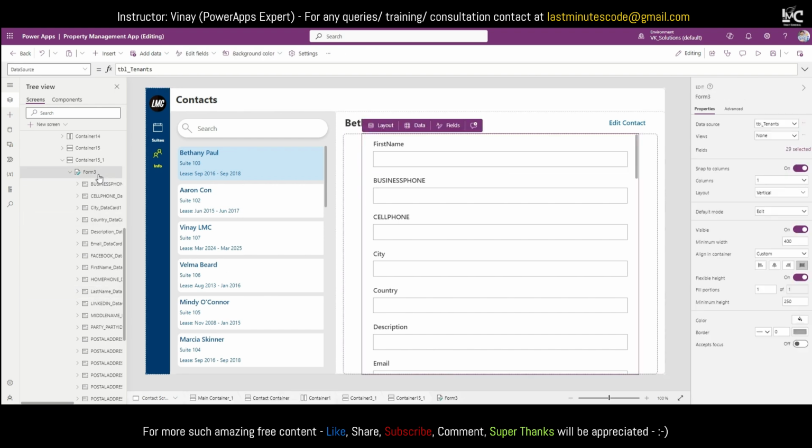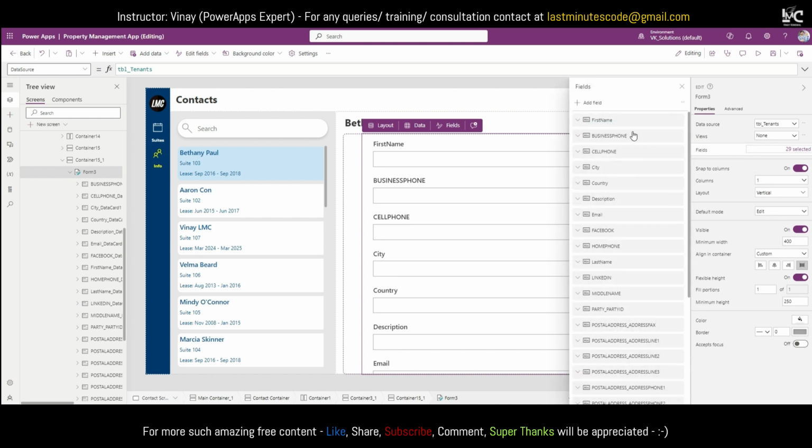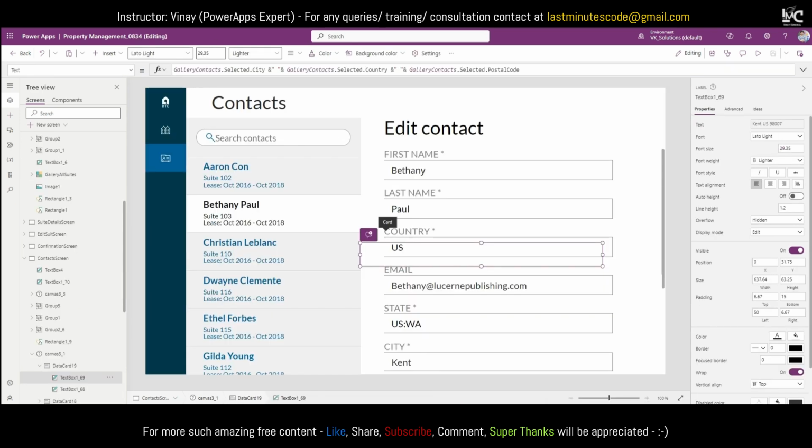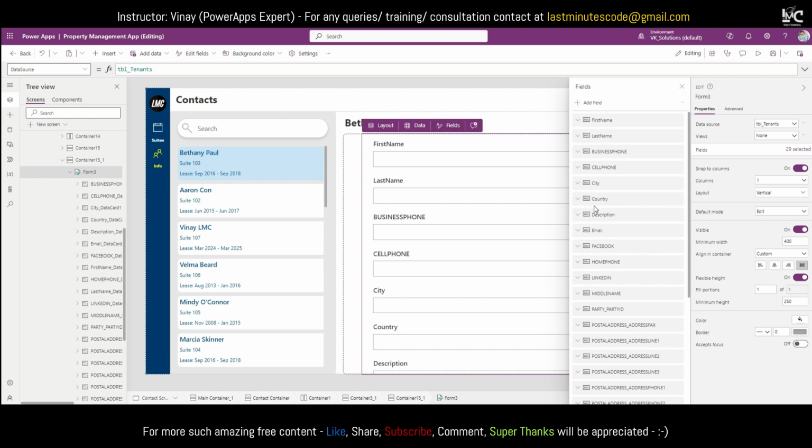Then I can click on this form again and then what all fields I need. So first name, then below first name we have last name, then we have country, then we have email below the country. I don't know why it's not trying to move, but it's not responding. Come on, come on.